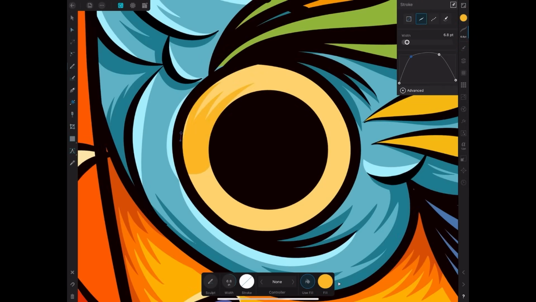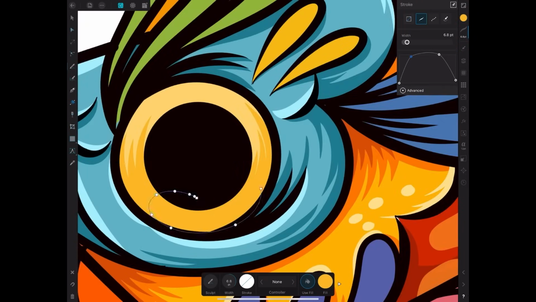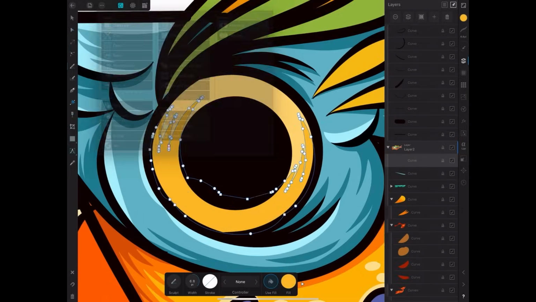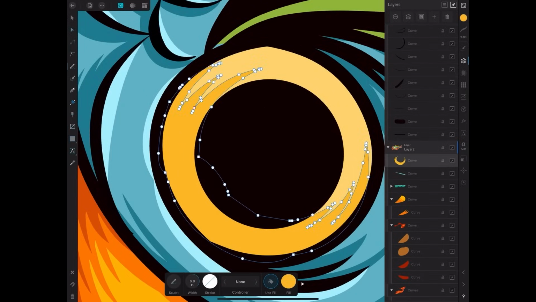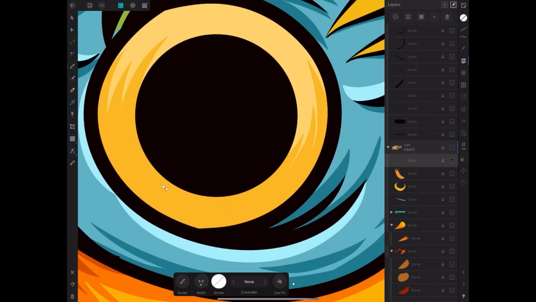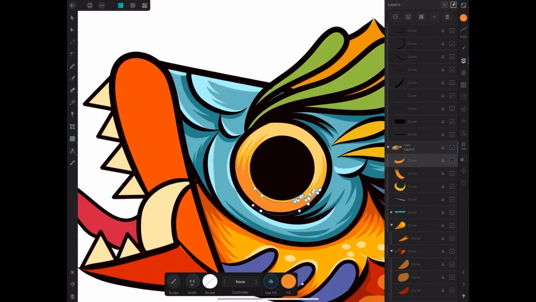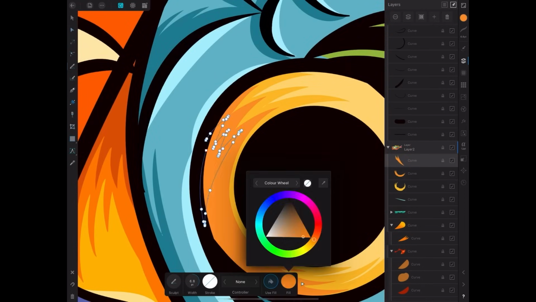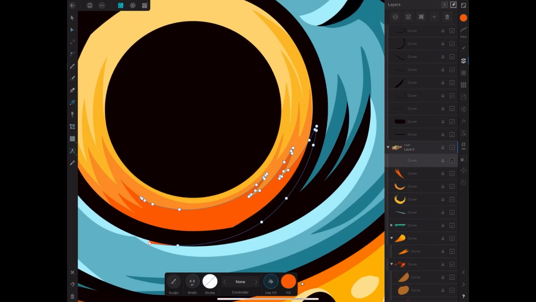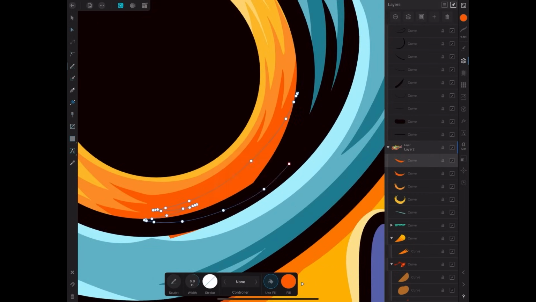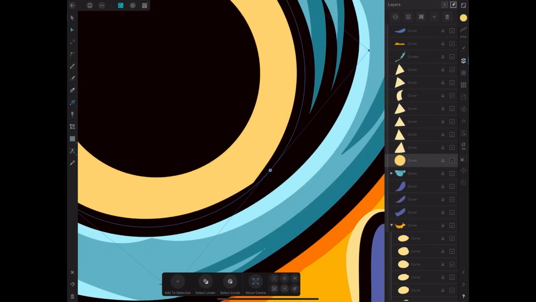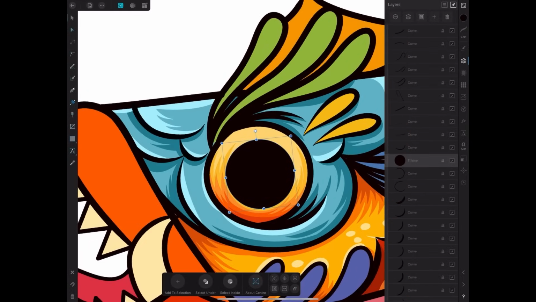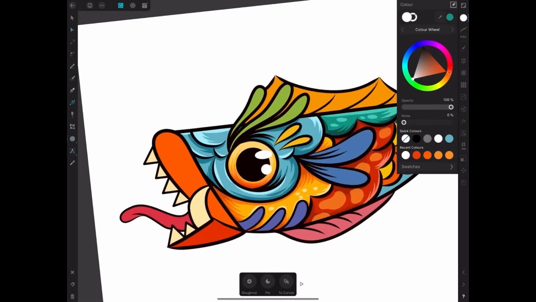In this eye area, I am adding 3 layers of shadow, from the darker yellow up to orange. For color choices, for the last few years, I really loved and enjoyed putting in vibrant colors. I think I just want to make a positive and fun vibe.